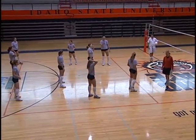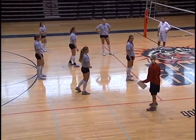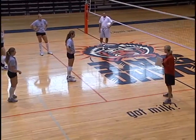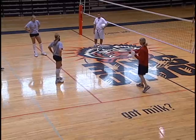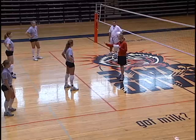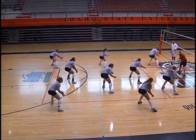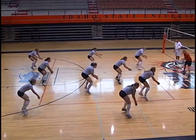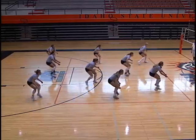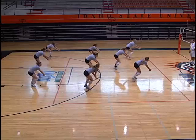That's great. Okay, so let's go through one more time and let's make sure that we really extend our shuffles this time. So the first time through, kind of had two small shuffles. Let's really gain distance, keeping everything the same. Equal feet, nice and split, weight distributed, forward and back, always stepping in the direction to the ball. Go. Line. Nice. Line. Line. Good, way to play the ball when you get there. Line. Nice job, Vandy. Feet apart, even at base.